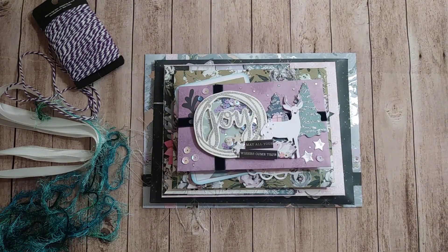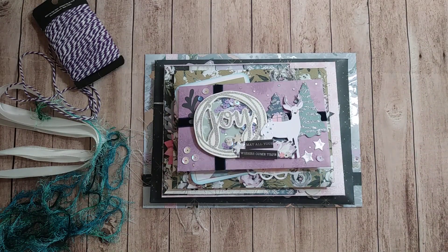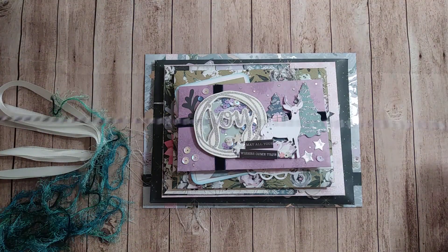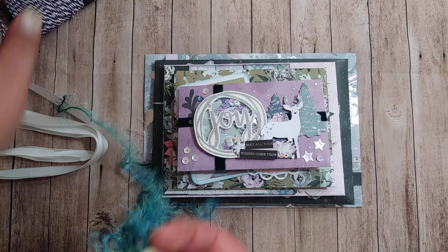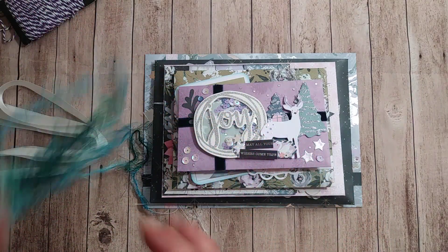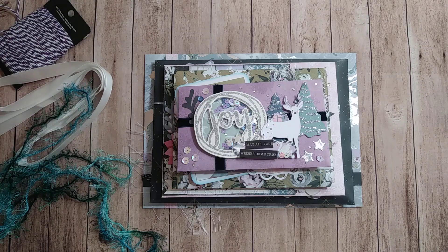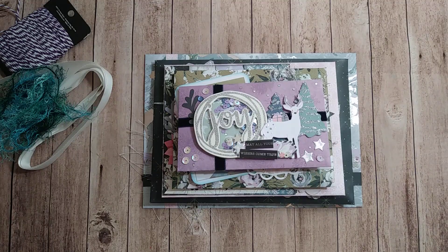So, this swap is a mail bundle swap, is what it's called. We were to make five different envelopes that varied in sizes and tie it together. I've not quite made up my mind yet if I want to use this twine, or this really pretty eyelash trim that Miss Barbara Ford sent to me, or just some plain white ribbon. Of course, by the time you see this video, it will have been decided and sent out. But I still wanted to share this with you guys and see what you thought about my project.